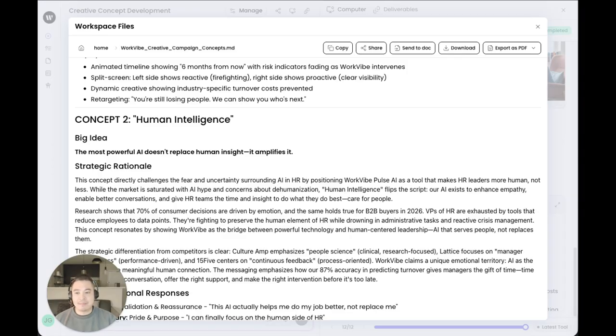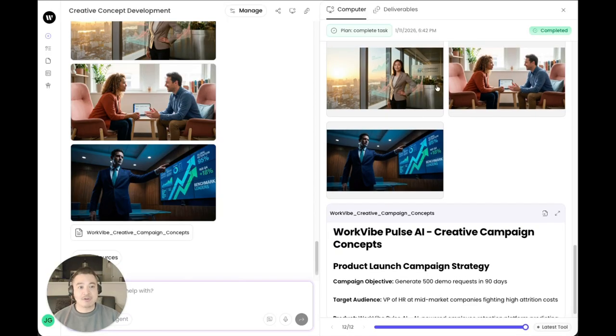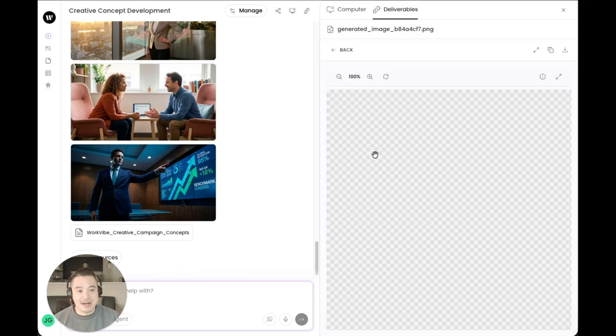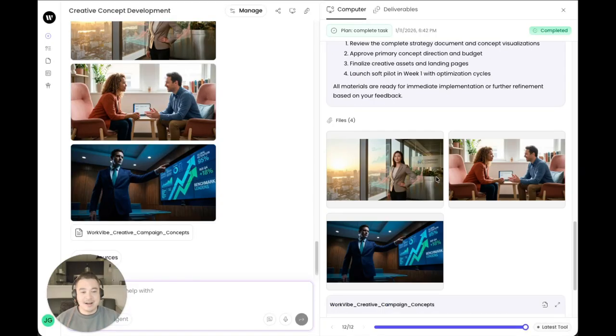But here's what makes this deliverable really special. Not only do I have this information here in front of me, but the agent also generated AI concept visualization for each of these campaign directions. And you can see, as an example here, this is an image that's supporting one of those campaigns. And take note too that not only are the images so good and lifelike, but the text in these images is correct, legible, impactful and powerful. This is not something that was always possible even months ago. So it's really great to be able to see some of this information in here.